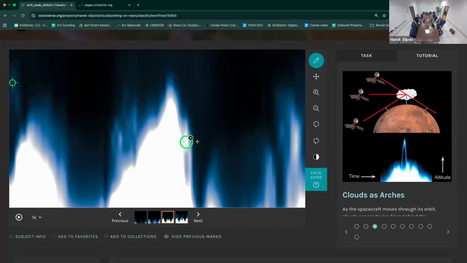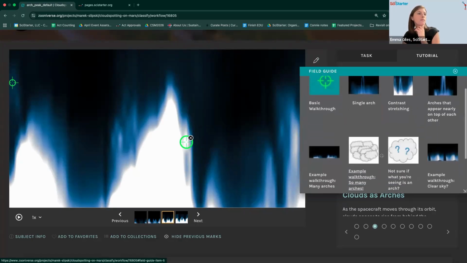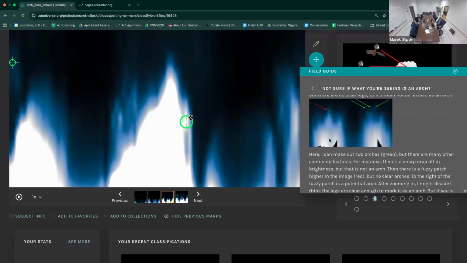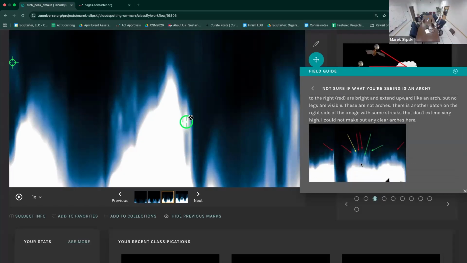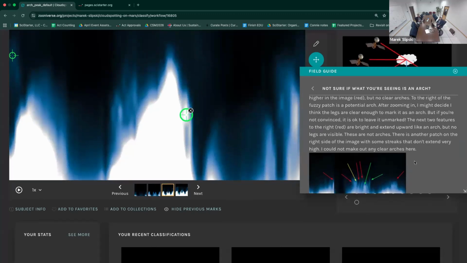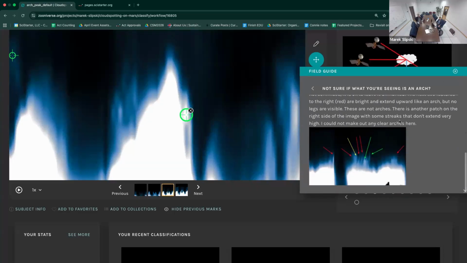I think when you hit those first ones you're not sure about, it's a good time to check out the field guide. Ooh, good call. Take a look through some of those. Just try to compare some of the images in these to what you're looking at and then read the details. We've tried to walk through some examples where things look really close. They look like arches, but probably aren't. Some of this text should help you make those decisions as you go.